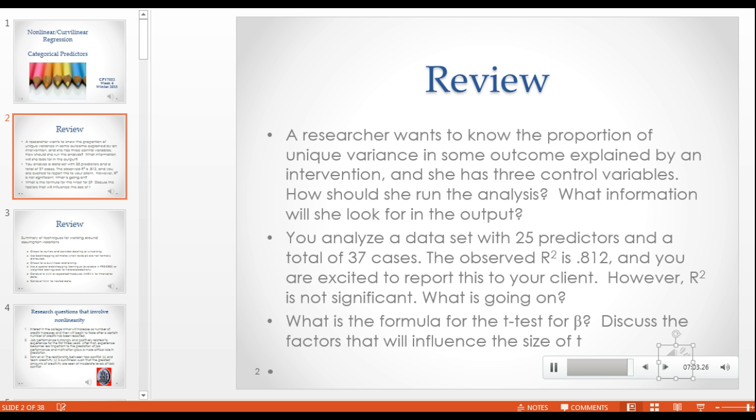And things that make that beta large is low multicollinearity and a strong bivariate correlation, so that R, the correlation, just the basic correlation with that predictor and with the outcome. Then for the standard error, we want that to be small, and what makes that small is low multicollinearity, and that's about all you need to know for that formula. Okay, so as we go through, keep thinking about these formulas and what happens when we change one aspect of them. What happens to the overall t-test? Does this increase the probability of finding significance or decrease?